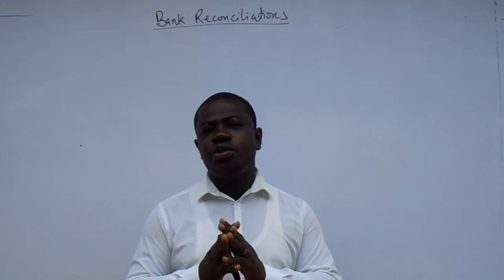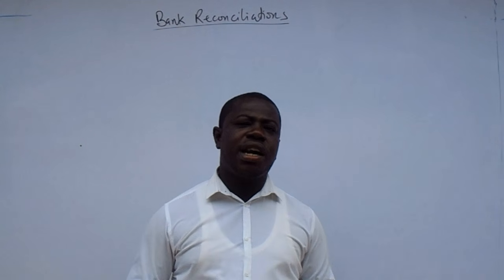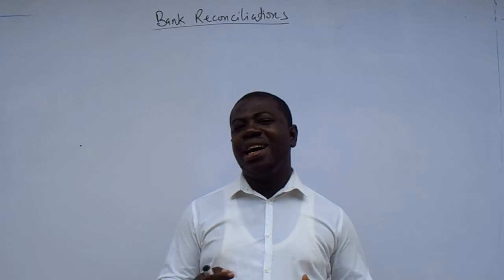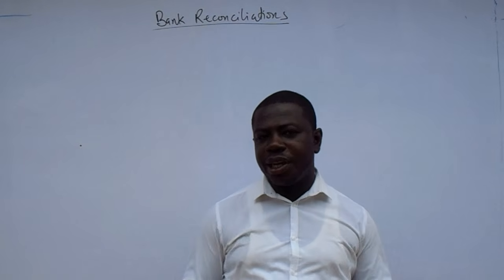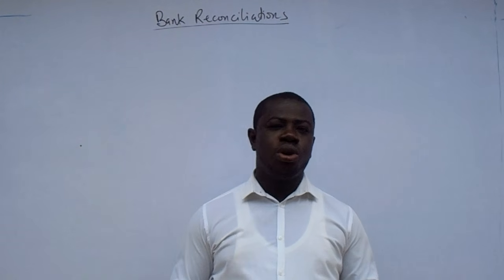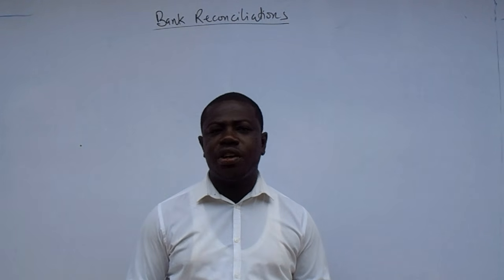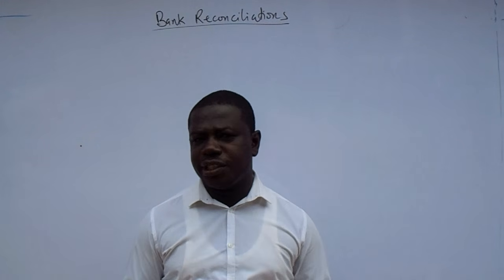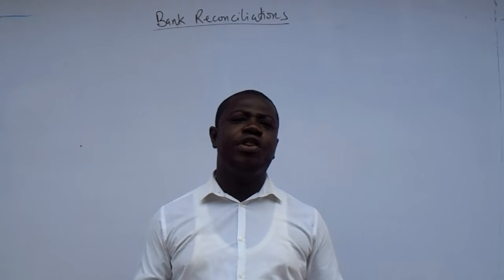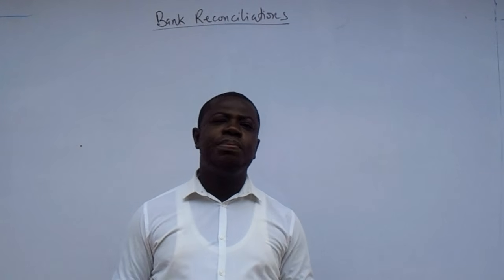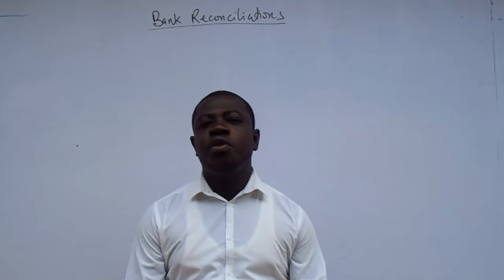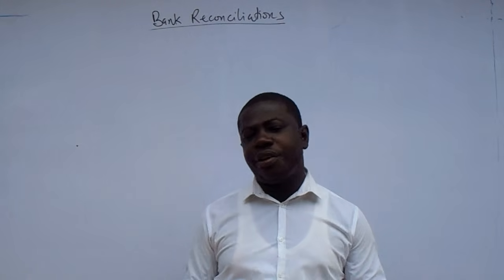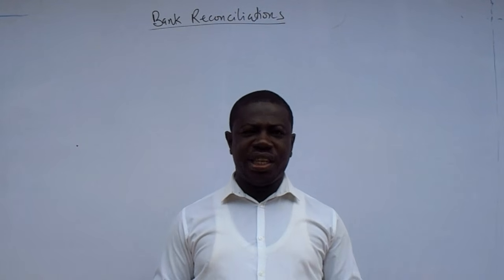Most businesses operate the current account because it affords you the ability to sign a check and give to a third party to go and withdraw, and that makes business simple. You don't need to go and queue up in the bank to withdraw every amount that you want. The current account affords them the ability to own a checkbook, which makes business very flexible. You cannot afford to queue at the bank for every small amount you want to withdraw. And so for the rest of the lesson, the focus is going to be on current accounts. Businesses that operate current accounts are the ones that prepare a bank reconciliation statement.